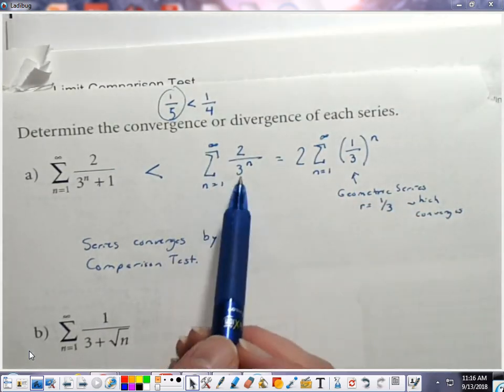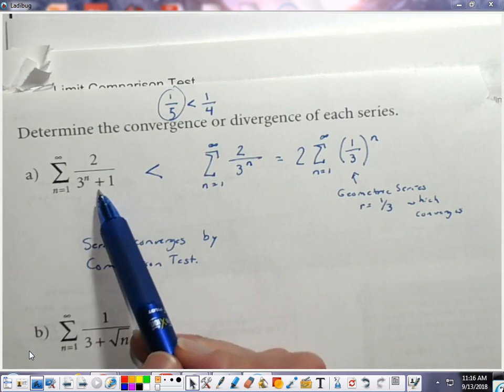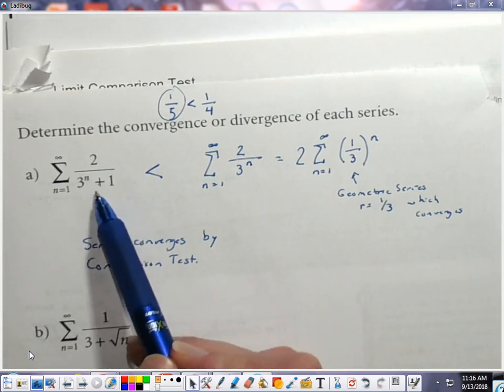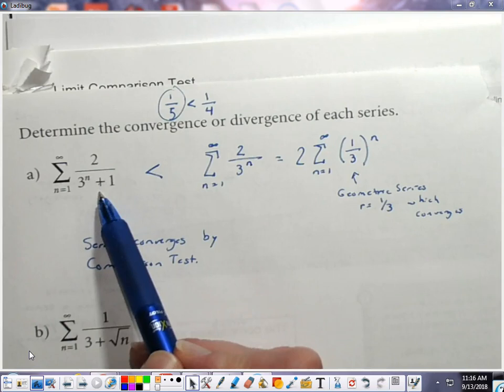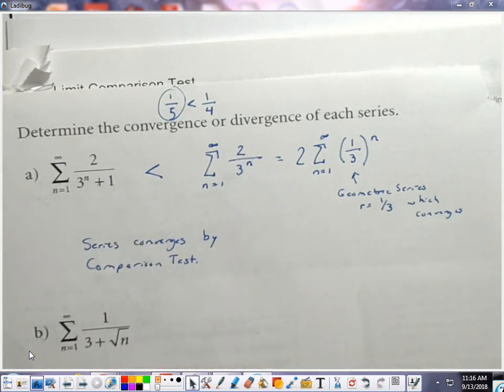So anytime you see, and this is usually a big sticking point, whether people get which way they get the inequality. So notice if the denominator is larger, that's the one that's going to be smaller, because you're dividing by a bigger number. If they were the same except the numerators were different, if the numerator gets larger, it makes that number larger. But if the denominator gets larger, it makes the number smaller.